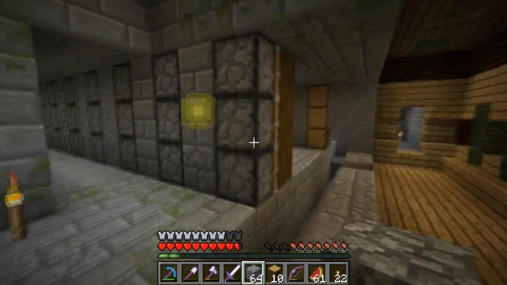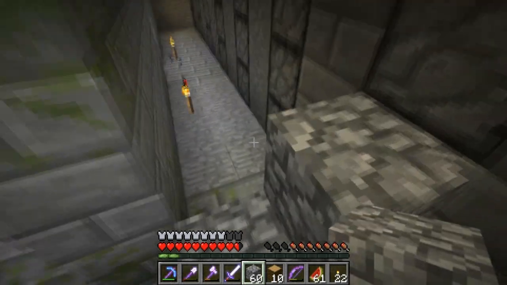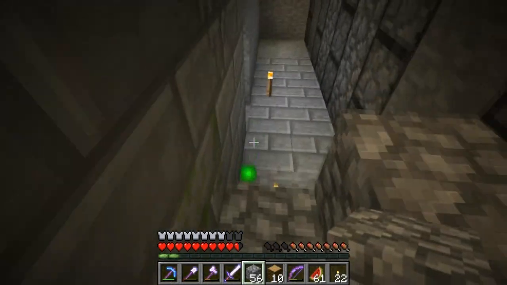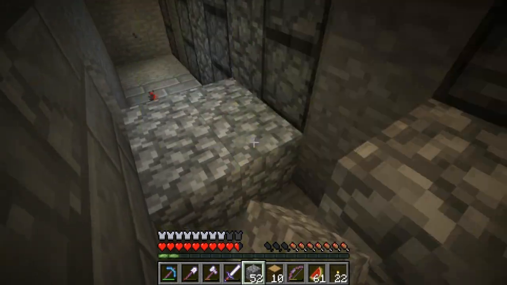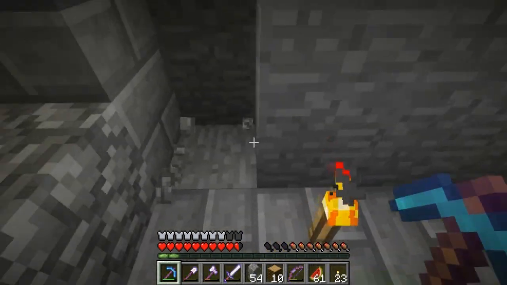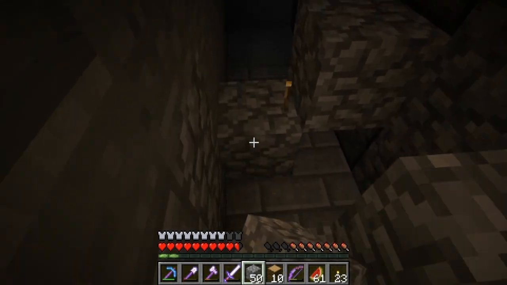Alright, let's get to planning this out how we want it. This is pretty simple redstone. Just follow along. It shouldn't be that hard to follow along. Just don't place random blocks all over the place like I'm doing, and you should be fine.